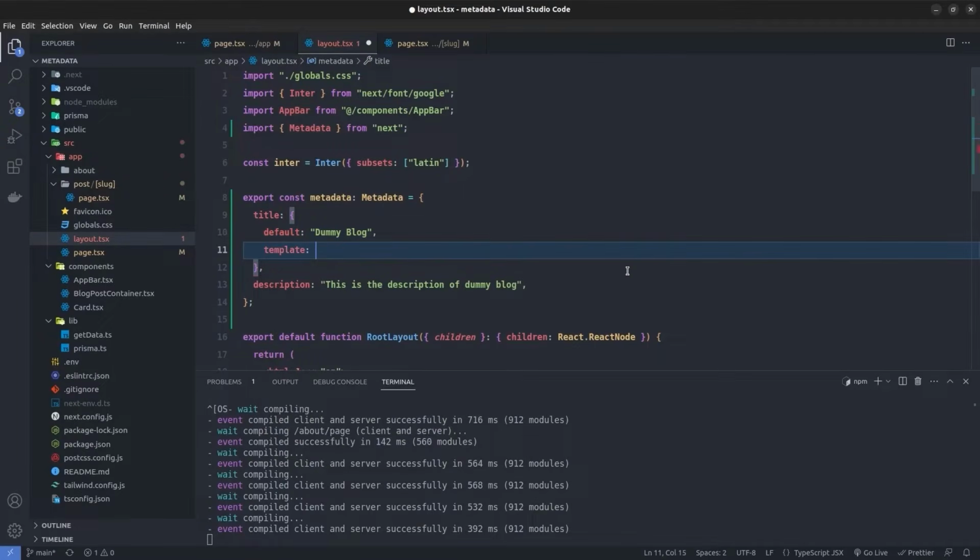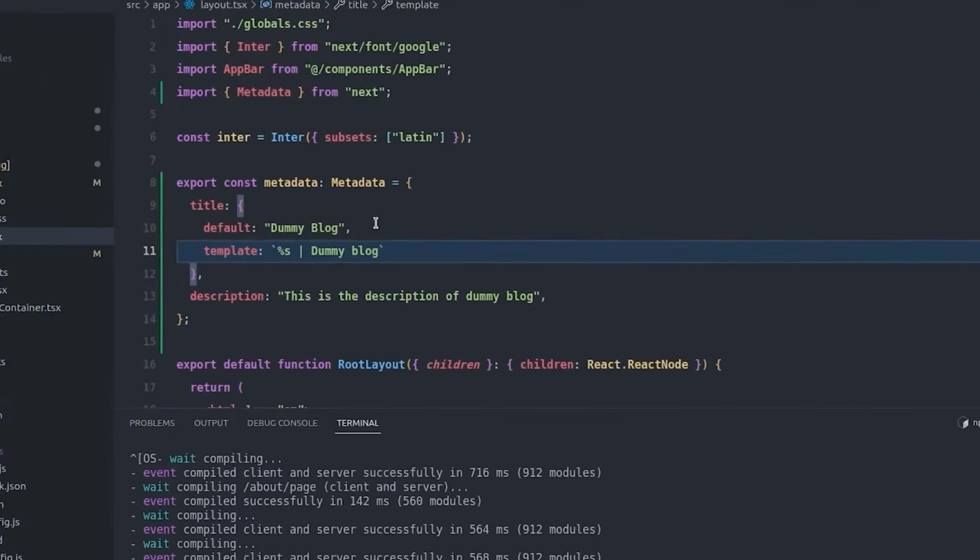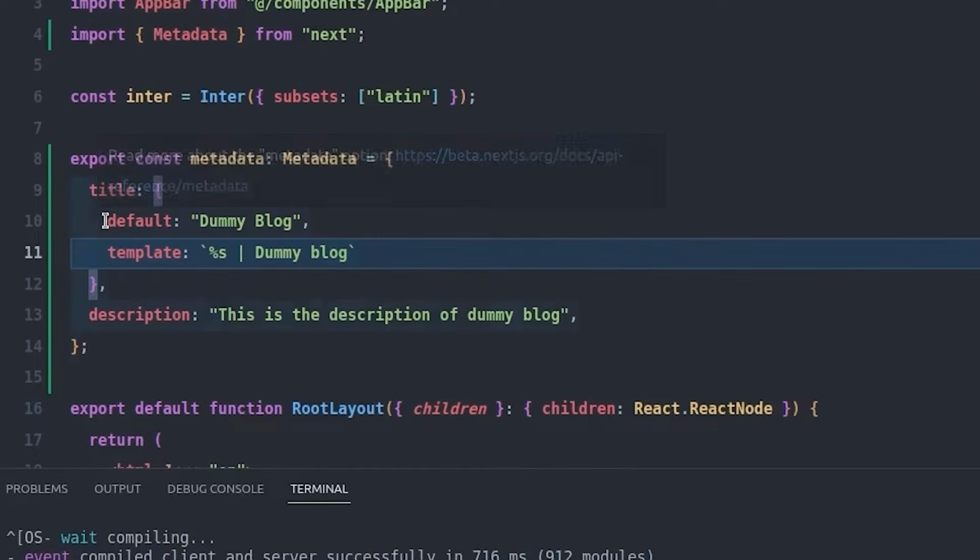So in this template, we can have a backtick here, and inside it, I'm going to put a % and then s, and then we have the pipe, and then put our brand name. So what does this mean? When our page doesn't have a title, it uses this default title here.